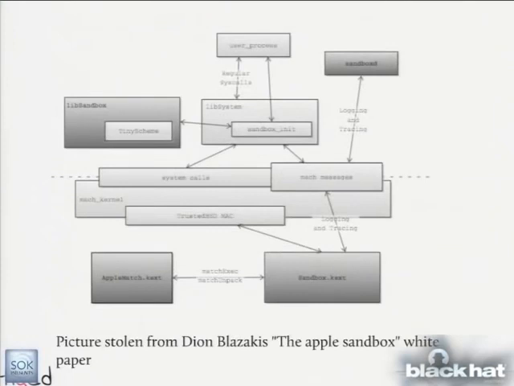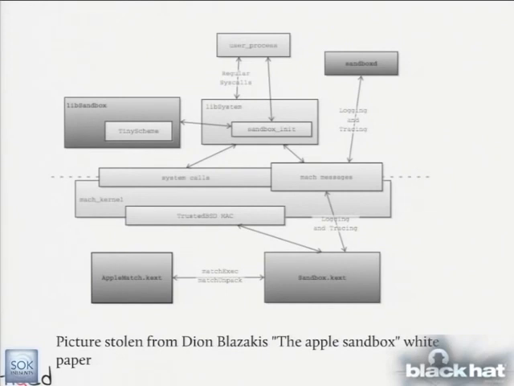Also, if you want more details about the inner workings of the sandbox on OS X, you should check the Apple Sandbox white paper by Dionysus Blazakis. He did a great job, and he explained the entire sandboxing technology in great detail. But just to give you an idea, you have your user process, and inside the user process you have a userland library, libsystem. If you are not familiar with OS X, libsystem is basically the version of libc on OS X.